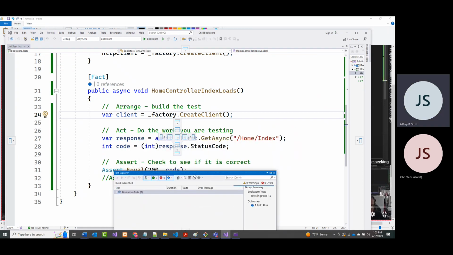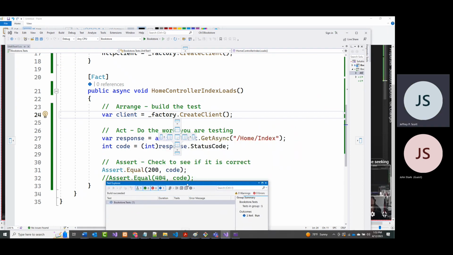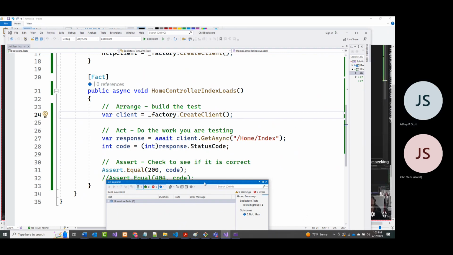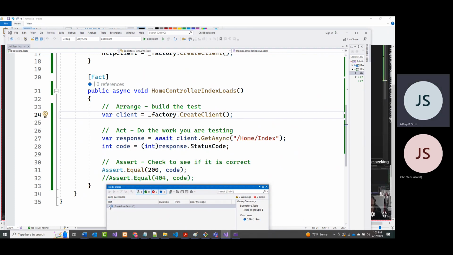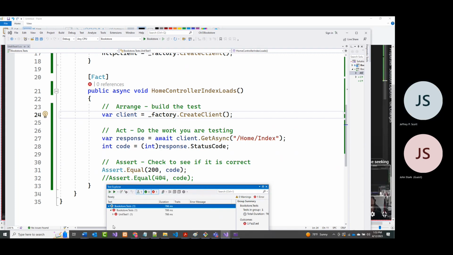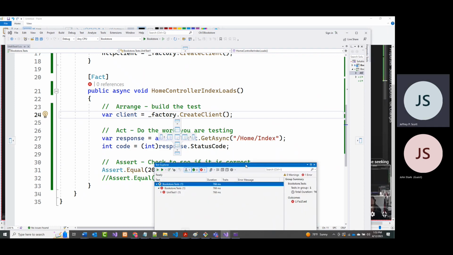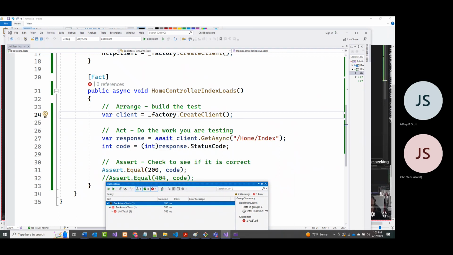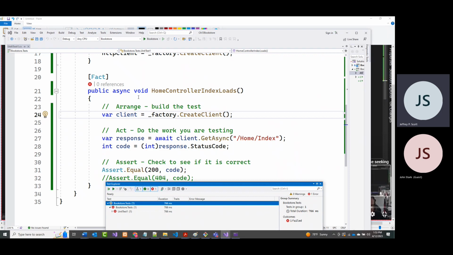That's my test explorer. His is on the bottom. For whatever reason, mine's up here. But let's see when we do this and open everything up here, if it does come out green. No, it's coming out red. It says one failed. So first, let's see if we can figure out why it failed.